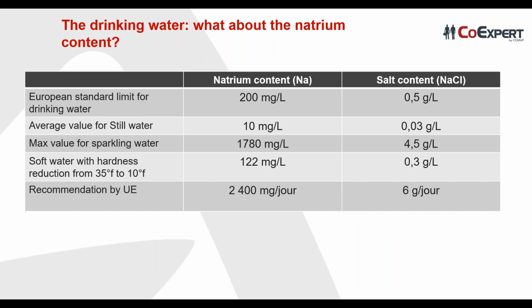Now, what about the natrium content? That's also a real topic. There is a European standard regarding the natrium content. The maximum amount of natrium is 200 milligrams per liter. As we mainly hear about salt and not about natrium, I made the calculation to give you the salt content, because it's the information we know. We don't really look at the natrium content, but mainly at the salt content. So you have it here in the table, the European standard limit. About the salt, it's 0.5 gram per liter.